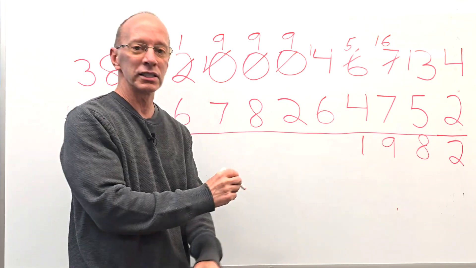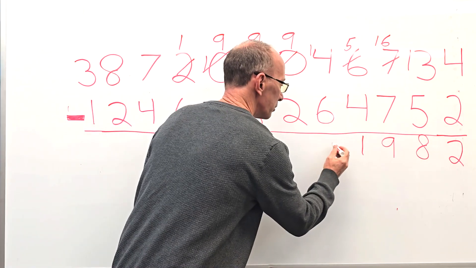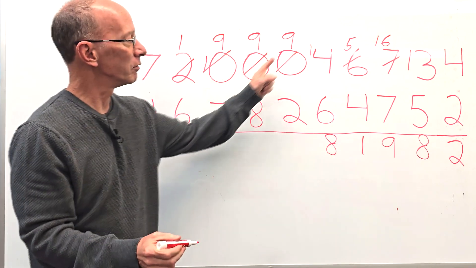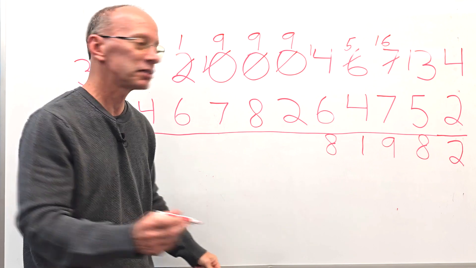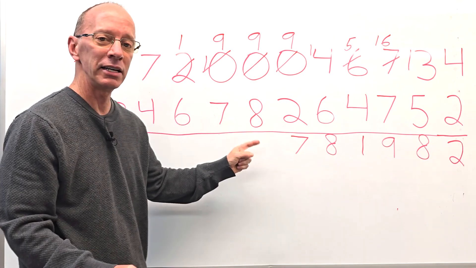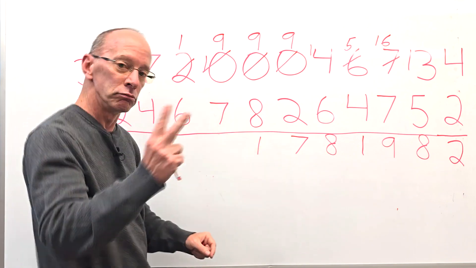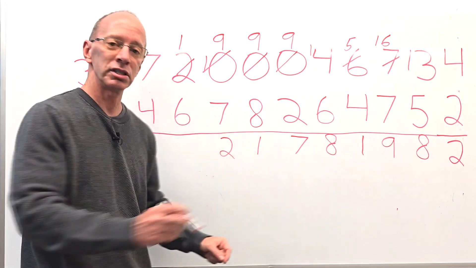Fourteen minus six. What is it? Eight. Nine, ten, eleven, twelve, thirteen, fourteen. So I'm going to put my eight right here. And now I can go and start subtracting all over again. Nine minus two. Seven. Put the seven right there. Nine minus eight. One. Nine minus seven. Two. A tutti tat two. Here we put the two. Dos in Spanish.